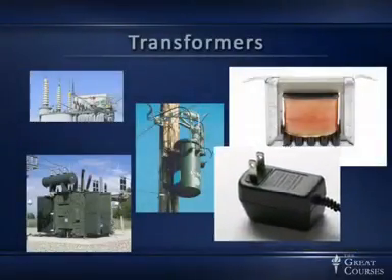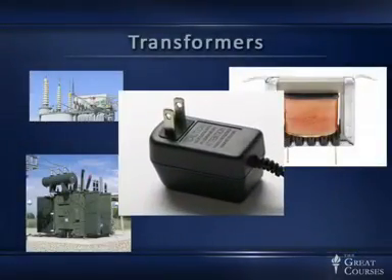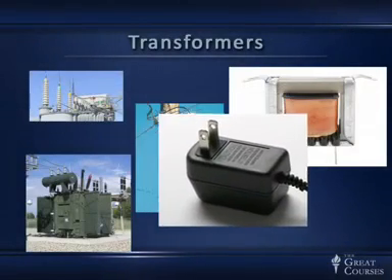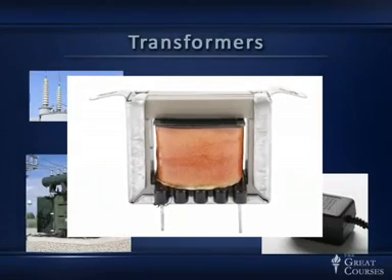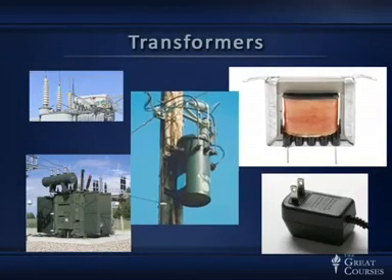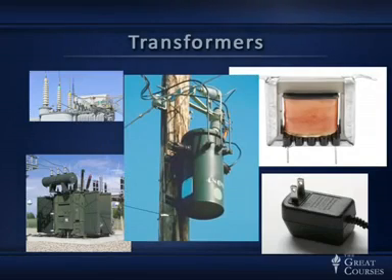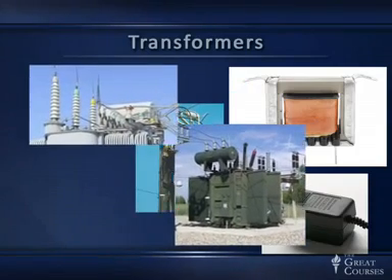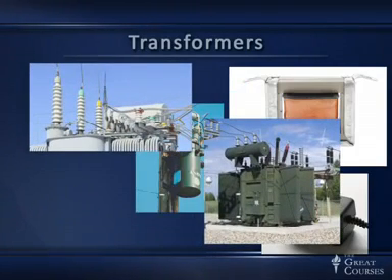Down at the lower right is a simple power brick that you might have to charge, say, your cell phone. In the upper right is one that might be a transformer in a stereo system or a television. At the middle left is a transformer that you'll see hanging on a power line pole near your house. It typically steps down 4,000 volts, or if you're in the country, 7,000 volts, to the 120 and 240 volts in your house. And the other two transformers you see there are big transformers at power substations that are transforming power throughout the electric grid.